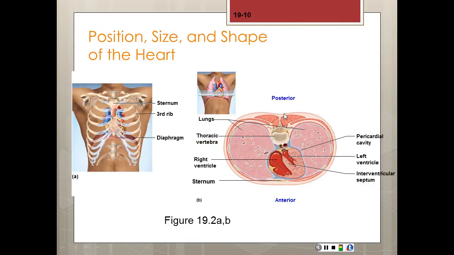So here's another diagram of the heart, this cross section. And we'll see right here, here is the mediastinum. Now what is the mediastinum? That's the space in the chest between the pleural sacs of the lungs that contains all of the tissues and the organs of the chest except the lungs and the pleurae. So you see how the heart is situated closely to the left and right lungs in that small pericardial cavity. So not much space in between them.